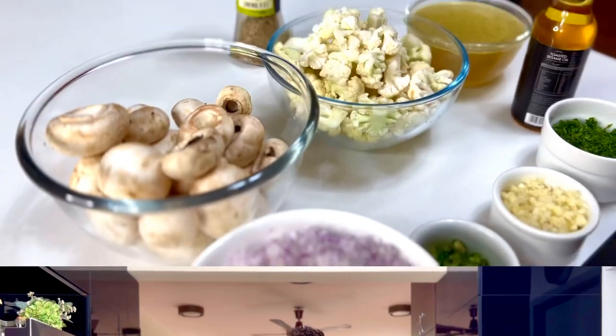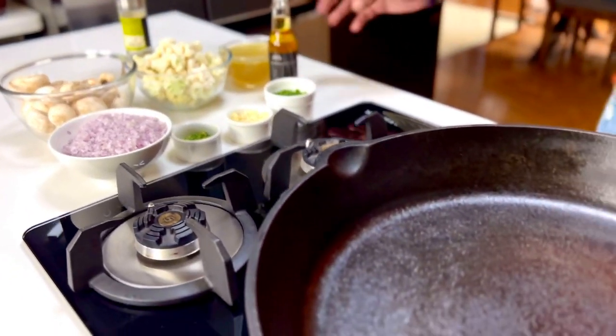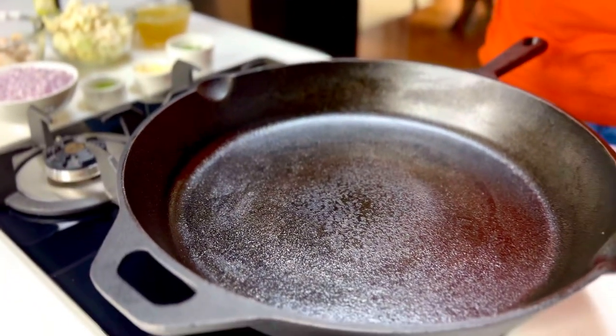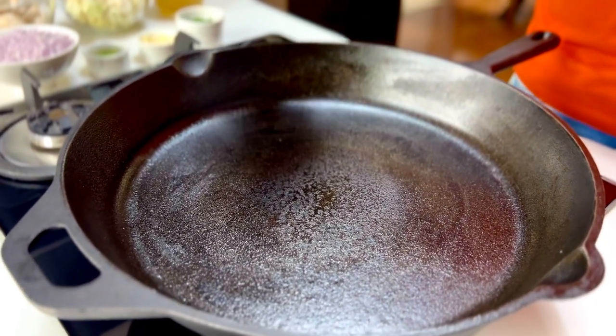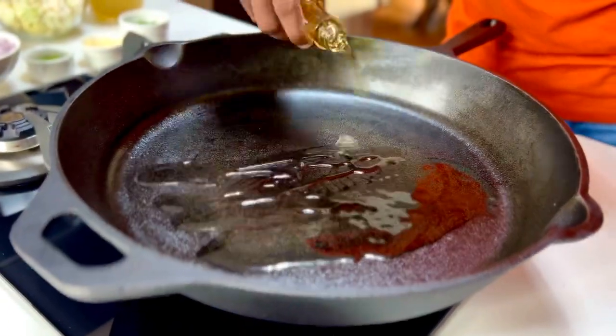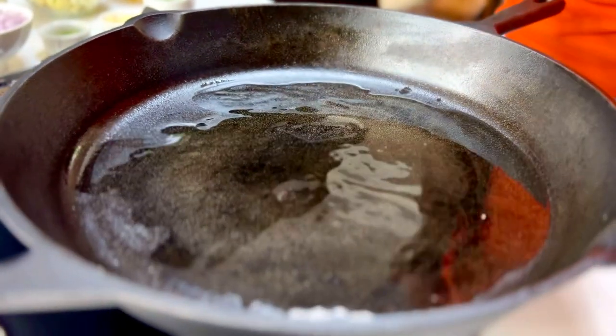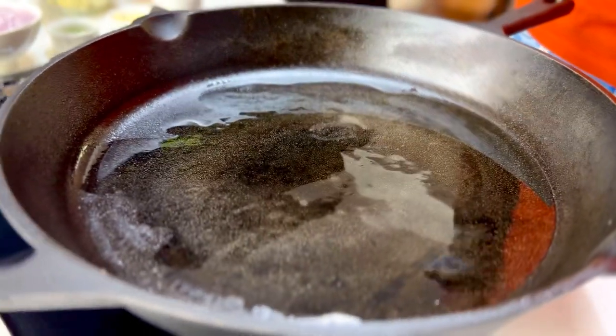The purpose here is to take the bland, simple flavor that cauliflower brings to the equation and style it up with the umami of mushrooms. So into my cast iron, nice and hot — my favorite cast iron — goes nearly 25 mils of toasted sesame oil. You see, I'm adding flavor that is strong and accentuating it to a whole new level.